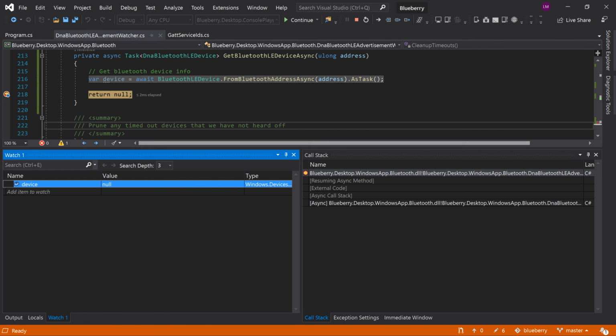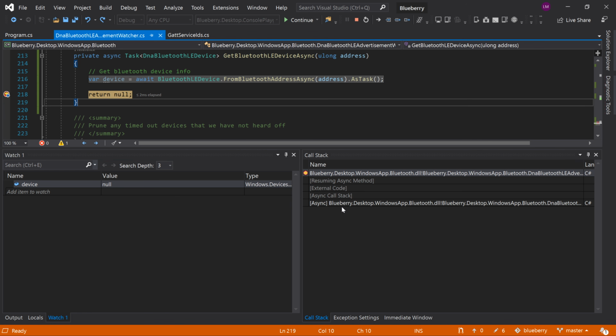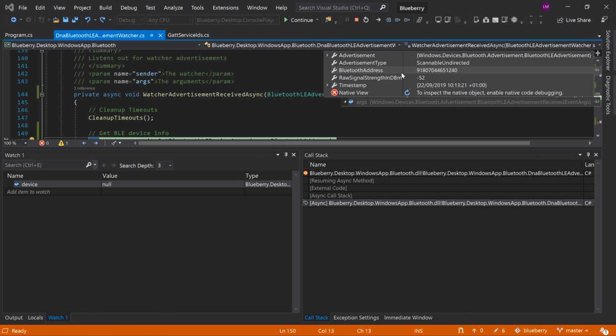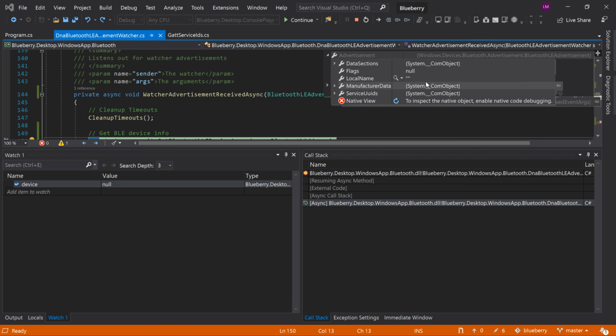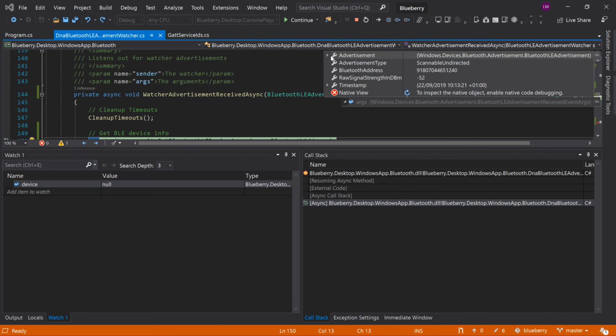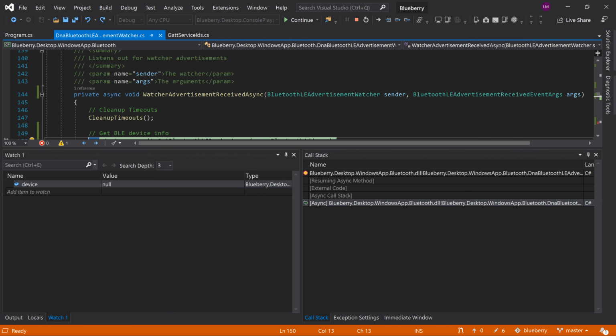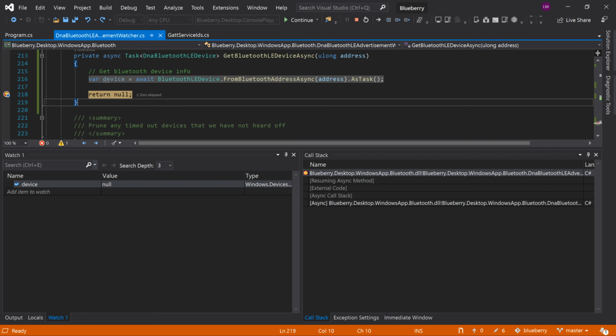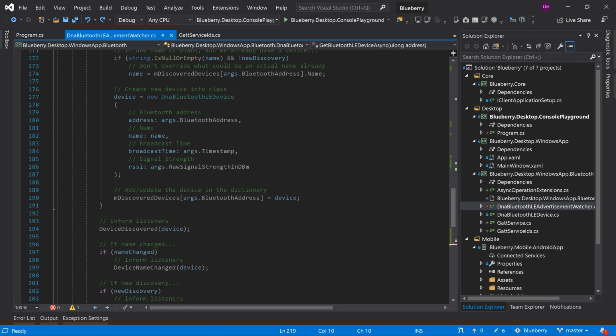Now we actually do get null sometimes. So even though we have an address and we've had an advertisement, scannable undirected, and the advertisement contains local name, null. So I wonder, when we've been doing all this handling for the local name and it being null and all the updating and checking, whether when it's got no name, this advertisement is almost a pointless thing. It's something we can't make use of. So maybe when we do that, then this get Bluetooth device doesn't crash, it actually returns null. So we need to add that handling into our code.